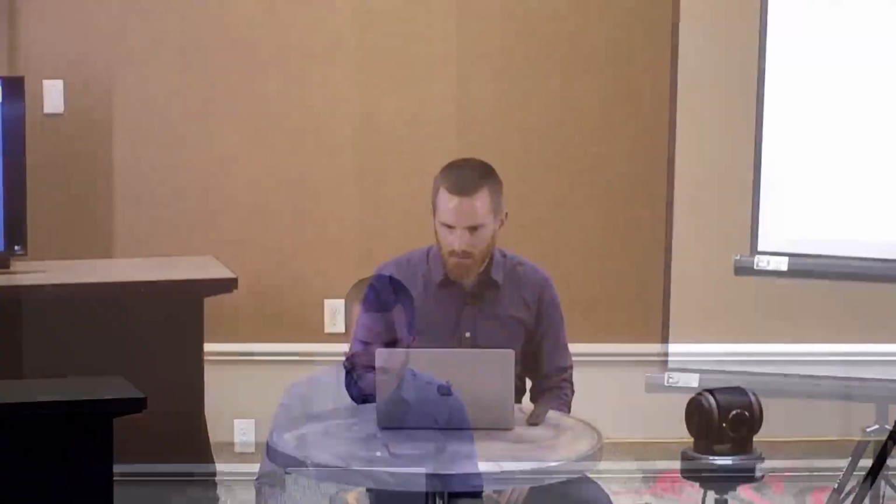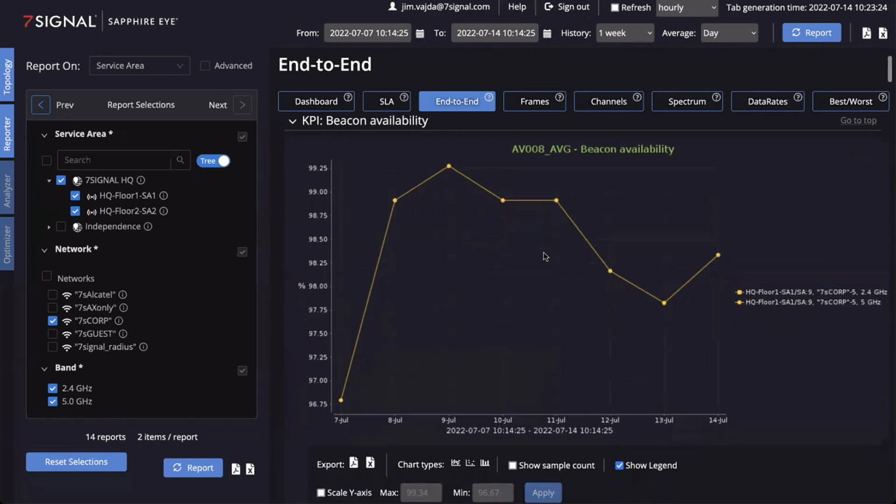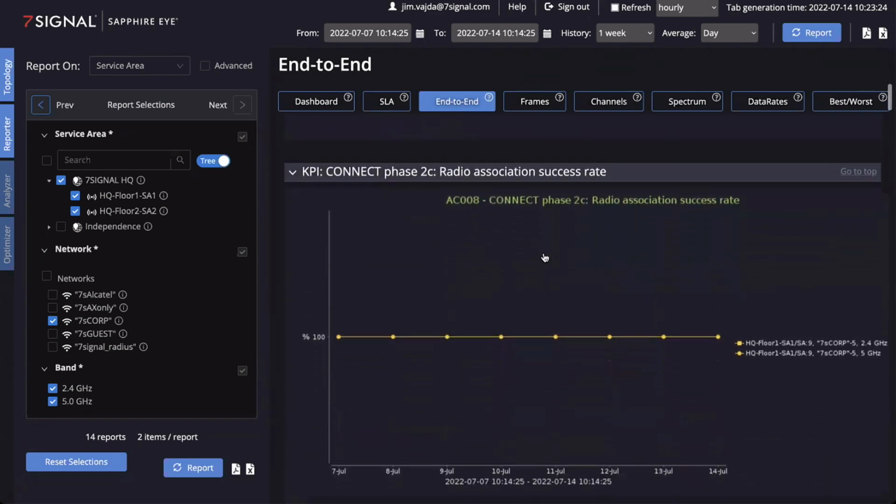Jumping into Sapphire, one of the things that we're not yet doing in Mobileye is measuring the connection setup, authentication and association, and EAP performance, and so forth. And so Sapphire is actually a really nice complement because the sensor acts as an early warning system. 24/7, it's checking, am I hearing beacons when I expect to hear them? Or is there a stuck radio, or the RF environment's so bad that I can't receive all the beacons that I expect to. And we go right through the whole setup process.